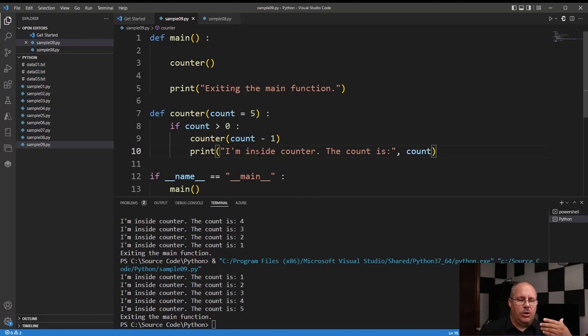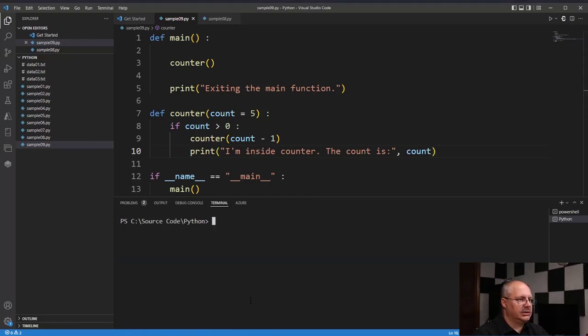Okay. This also is a great way to prove that every time you call a function in Python, now, not all languages are like this, but Python is, as are most modern languages, you have your own complete separate set of variables, and those are not shared. Okay, so this is a great way to kind of see that.